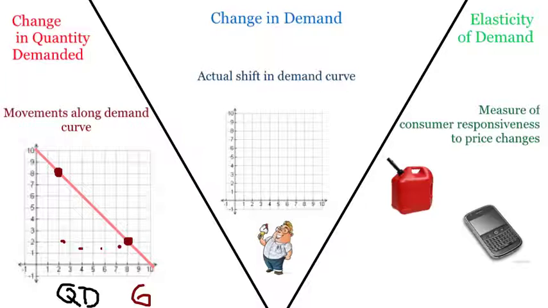Now let's talk about actual change in demand. This means the curve shifts, the entire curve shifts. So let's say in the summer, Chuck's ice cream is represented by this demand line, but in the winter months, it actually shifts and the demand gets less because it's colder and no one wants ice cream in the cold except for me.